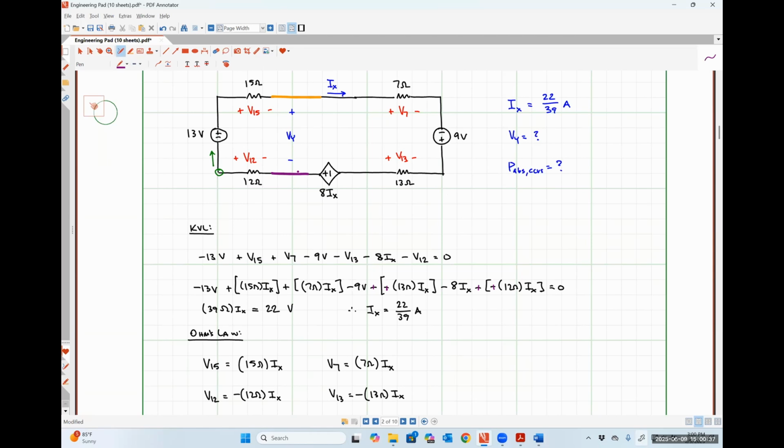Okay. So I can write a Kirchhoff's voltage law equation in order to determine this. I'm going to do KVL around, let me do it in maybe this light blue color so we can see it. I'm going to go, just for the sake of argument, up across here, then to the right, then down, and then to the left, like so. And I'm just going to add those voltages together and then solve for Vy.